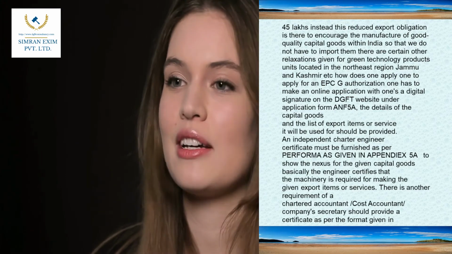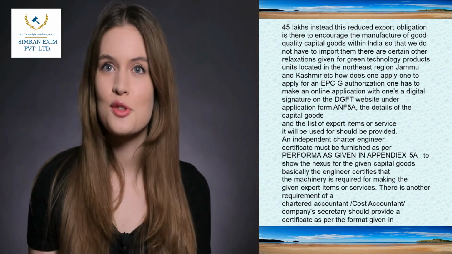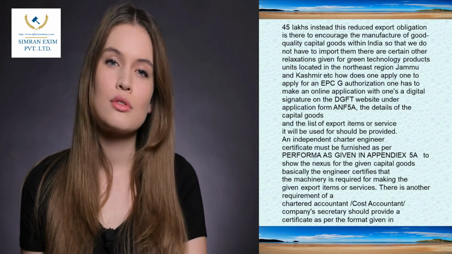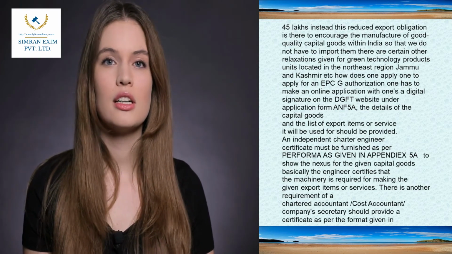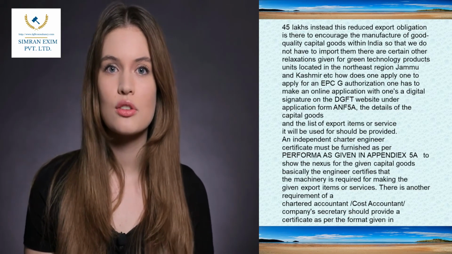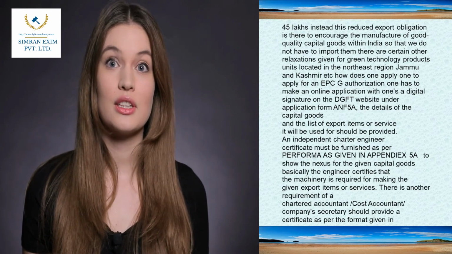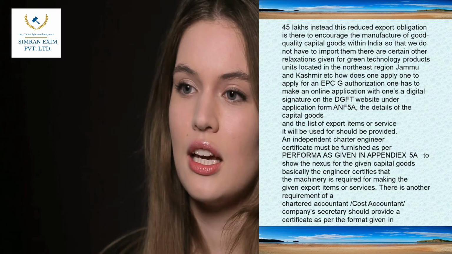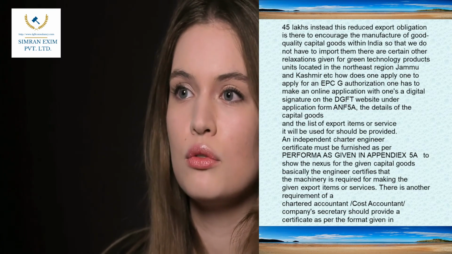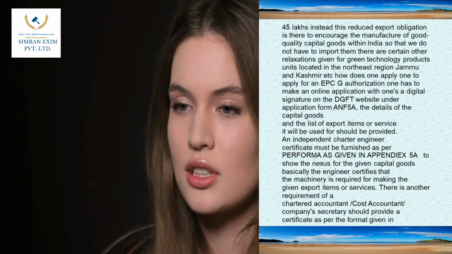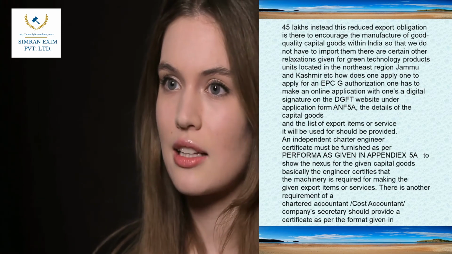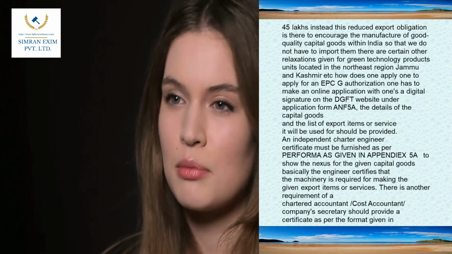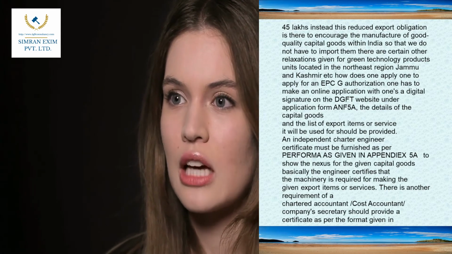How does one apply? To apply for an EPCG authorization, one has to make an online application with one's digital signature on the DGFT website under application form 5A. The details of the capital goods and the list of export items or services it will be used for should be provided. An independent chartered engineer certificate must be furnished as per the proforma given in Appendix 5A to show the nexus for the given capital goods. Basically, the engineer certifies that the machinery is required for making the given export items or services.